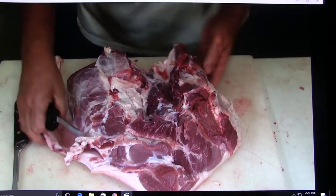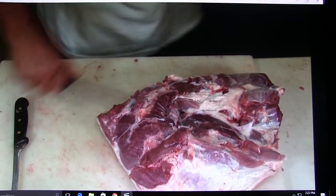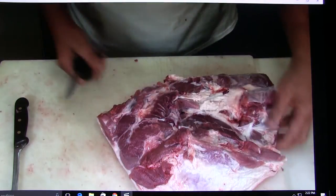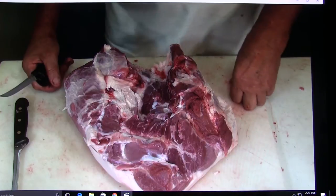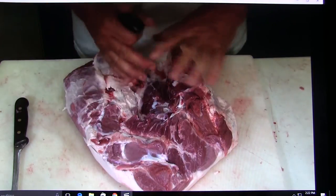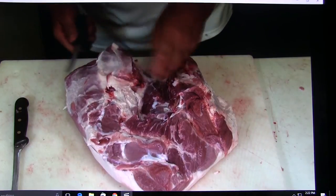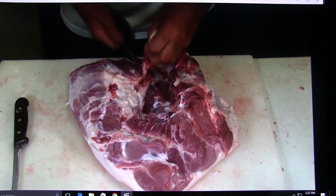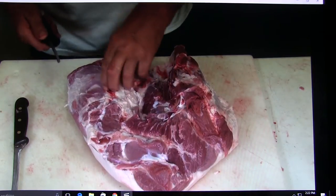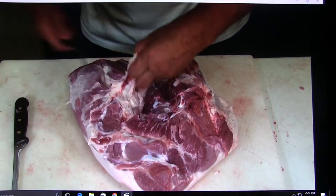So I want to cut this off a little bit. I want to cut it or prepare it to salt it later on. I leave it basically like this in one piece, but I gotta trim it. Number one, I cut this off because I don't like it on there. Now comes this one, the fat gotta come off.